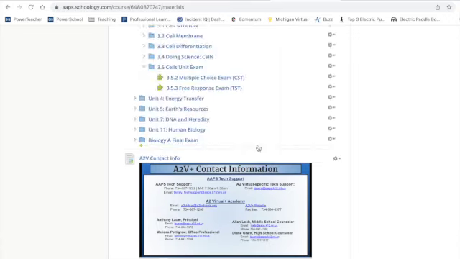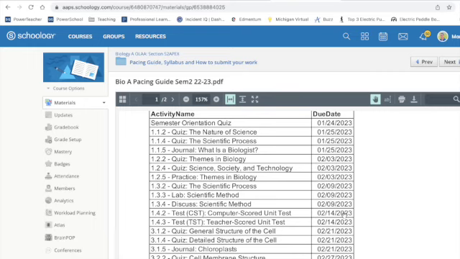So let's go back up here to the pacing guide. This is what you use to keep track of what things are due when, right? Like I said before, if you have not done these 2 tests after February 14th, the next time I go to grade, they would go in as zeros, okay? You can still do them and get full credit as long as you do the best you can. But just make sure that you try to keep with this pacing guide. That's probably the best thing to do, okay?